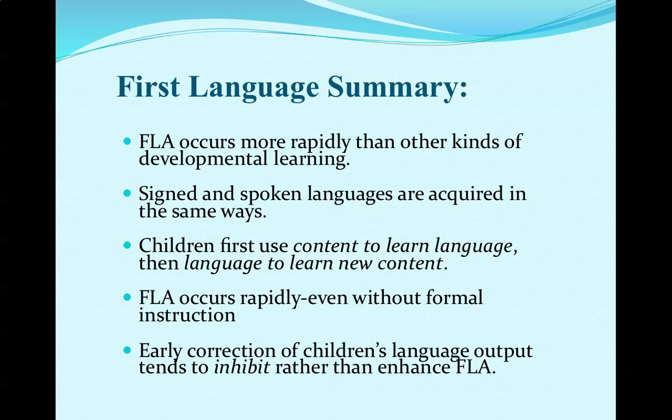So that's very interesting. And then the last bullet, some people believe that you need to correct children's errors. But in fact, frequent correction does not produce error-free language, but instead it inhibits first language acquisition. And errors often indicate that learning is taking place. So as a lot of you are parents or grandparents or aunts, I know that you've probably done this with a young child. You'll hear them say something incorrectly, and instead of correcting them, you'll just rephrase it in the correct manner.